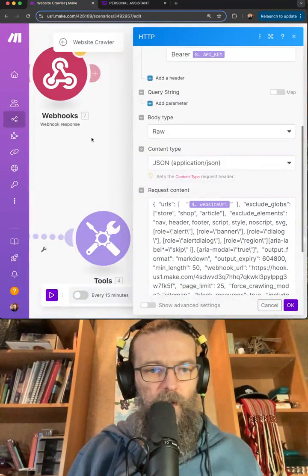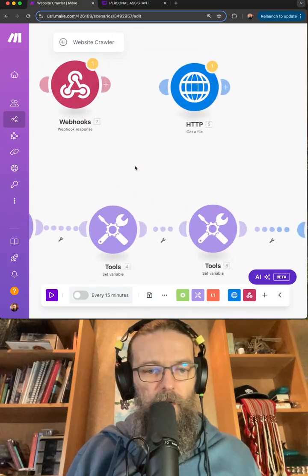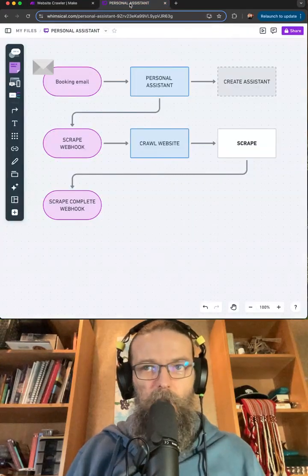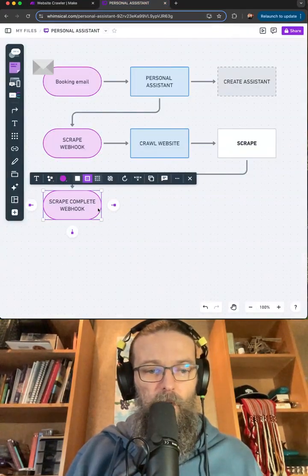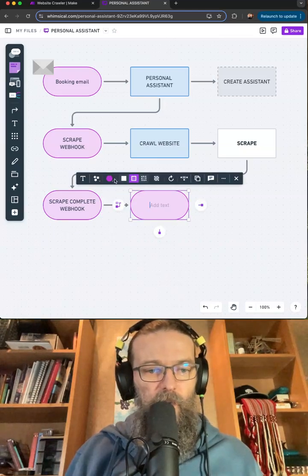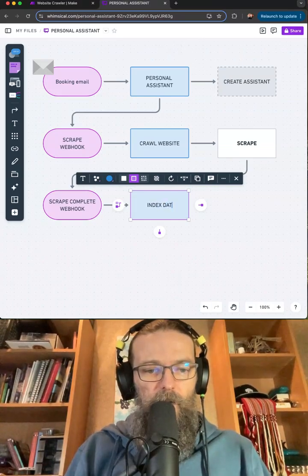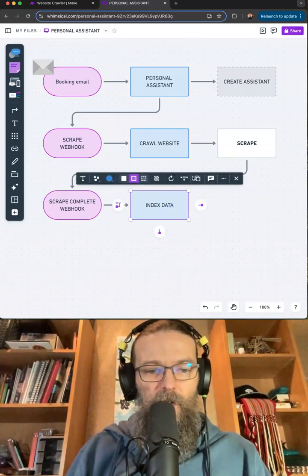So we've got this. We got some of these started. They're not done. We've got a couple of these sort of built out a little bit. I'm just rebuilding this workflow so that when folks come in and they're like, what are we working on? And I have to re-explain it. We've just got a diagram really quick. So then we can say index the data. We'll talk about that in a minute. Again, this is not finished.